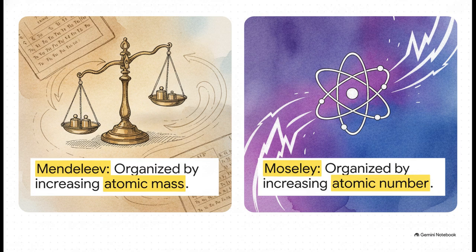While Mendeleev organized everything by atomic mass, Moseley ran these brilliant X-ray frequency experiments and proved that atomic number, literally the exact number of protons in the nucleus, is the true fundamental property of matter, not mass. Actually, scratch that, it wasn't just a shift, it was a massive leap forward that absolutely perfected the sequence.